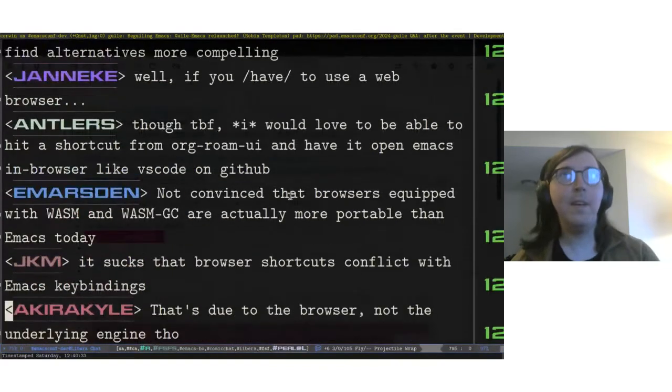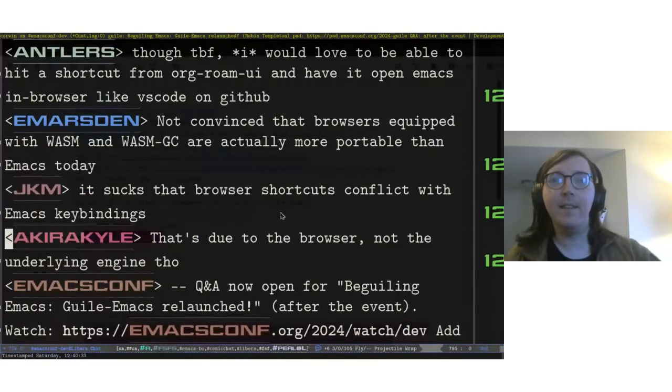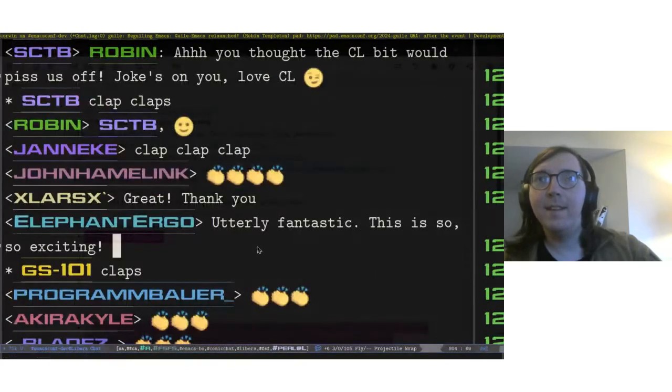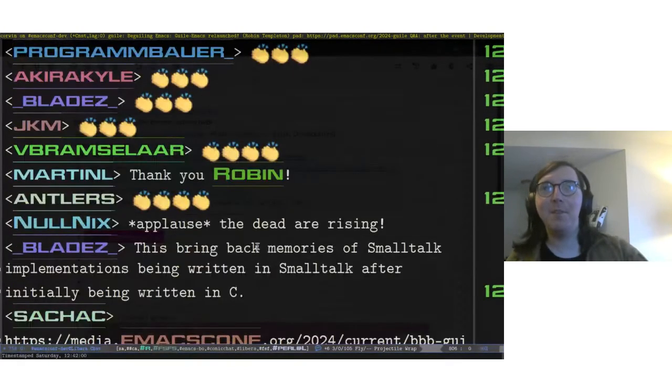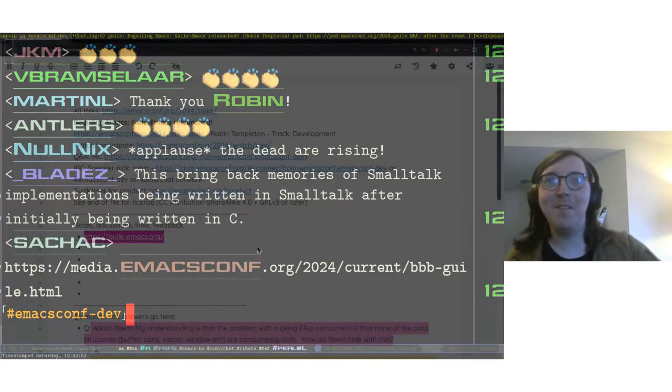All right, everyone. I think I am streaming now. So let's see. I see the IRC scrolling, so let's see where that's going. Yes, the Common Lisp is what I thought would piss people off, because it's not part of either community, but I think it would be a good compromise for building Elisp into a language that's more suitable for building large systems like the kind that we are building in Emacs today.